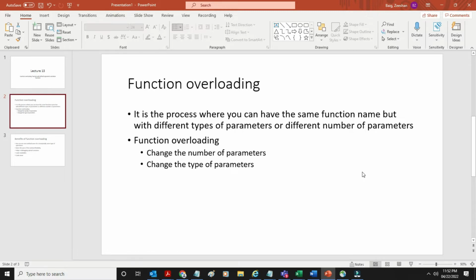One thing that isn't really all that common, although in the example you'll see the return type is changed, is that typically the return type is the same. In most of the functions that I've seen, the return type is the same, but the number or the type of parameters is changing. So let's focus on those two areas, and then we'll go from there. Hopefully the concept of function overloading is clear.